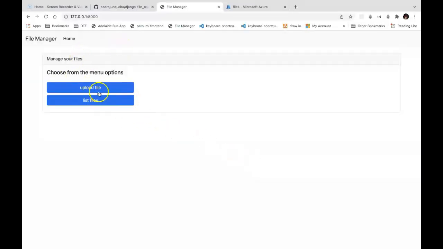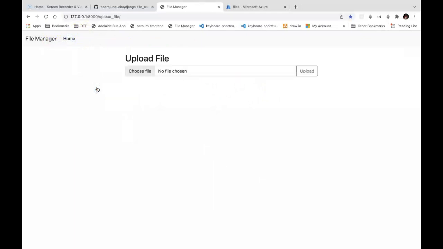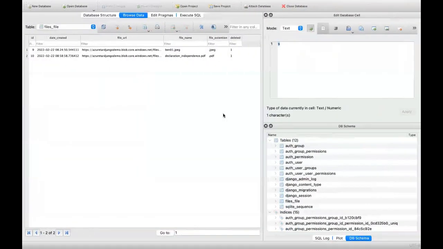I've got a simple menu here where I have upload and list files. At the moment I've got no files to list, but if I go and upload, I'll have this database. I was doing some testing earlier, yesterday.